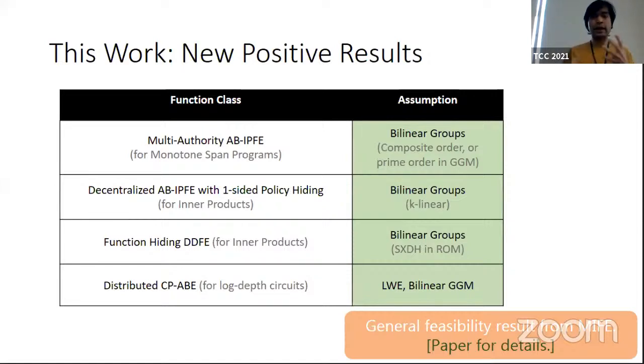To supplement that, we also propose some interesting new results. We built a multi-authority attribute-based inner product functional encryption scheme. This is a non-trivial combination of a multi-authority attribute-based encryption scheme and an inner product functional encryption scheme. Typically, attribute-based encryption is an all-or-nothing primitive, while inner product functional encryption is a functional encryption primitive. Combining these, and also working in a decentralized model where we can have multiple authorities, was not previously studied, and we were able to build new constructions for this using bilinear groups. We were also able to provide some other interesting results in the paper.